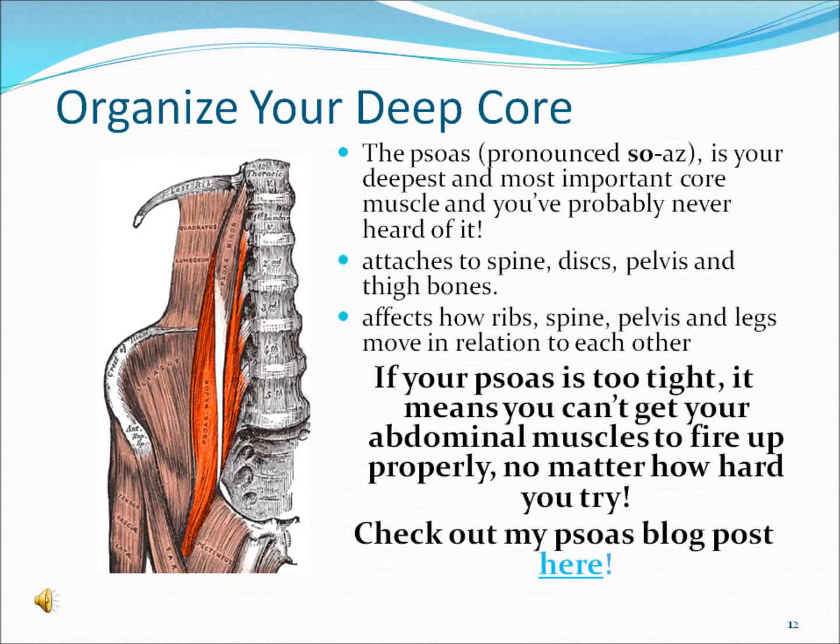They attach to the pelvis and to the top of the inside of the thigh bone. You can see in this picture there's a whole series of attachments down through the vertebrae. There's one long line, a bit like a pork tenderloin, that runs through the pelvis, and then it narrows up and attaches to the thigh bone. You can't quite see that in this picture. But because of the organization of the muscle, it affects how the ribs, the spine, the pelvis, and the legs all move in relation to each other.